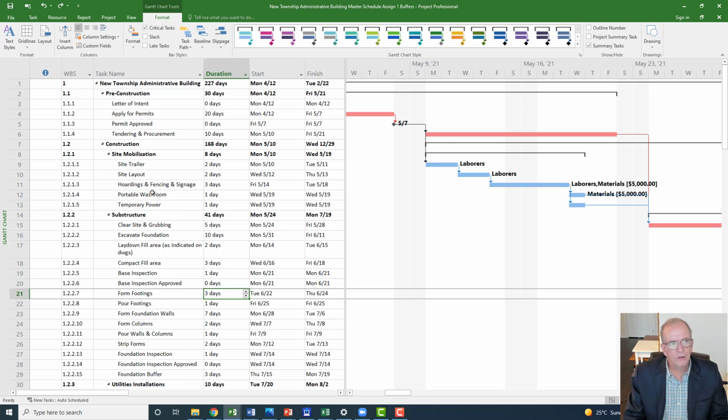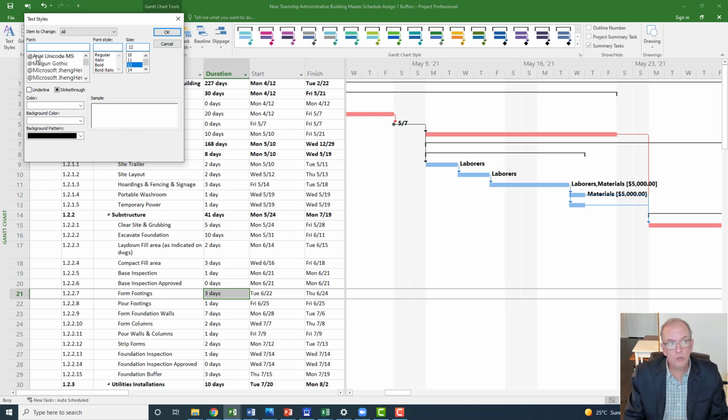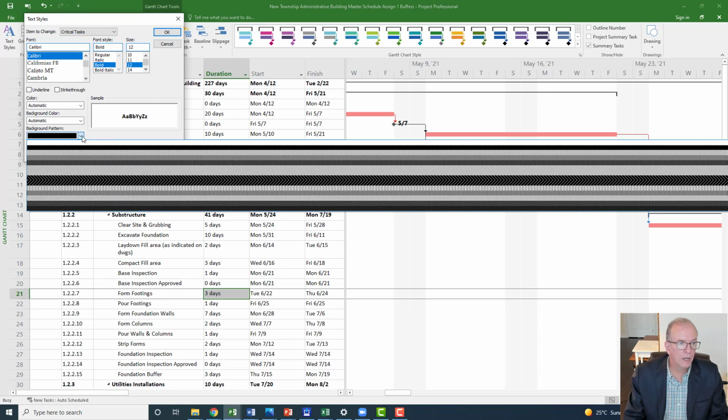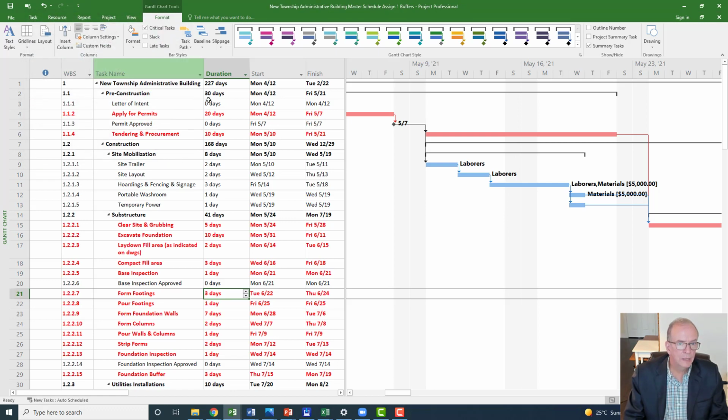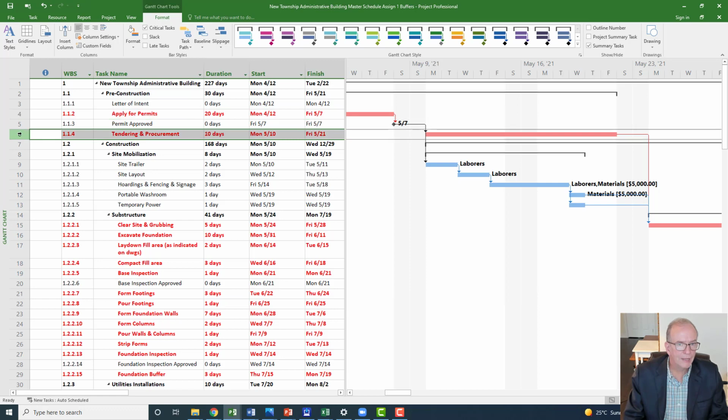The other one that is very important to know, well, I've taught this a lot in the other videos, is the critical path and what it means and what it does. Unless you turn it on, it's probably going to look like this. Just remember, the critical path is the longest path through the project. And if you want it to display, click on that and then it will show it. What a lot of people don't know is that you could go to text styles and you could say item to change and you could say critical tasks. And I want the text for the critical tasks to be in bold, and I want them to be, let's see, color. There we go. That's the right one. Red. And I could click OK. And now all of the critical activities show up on my list in red.